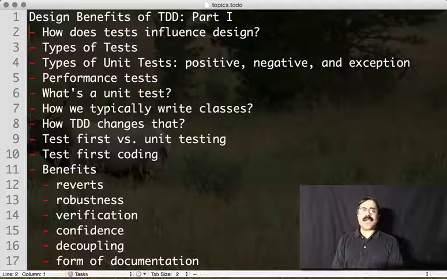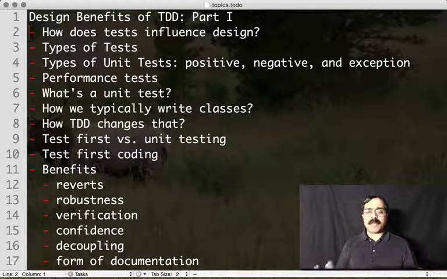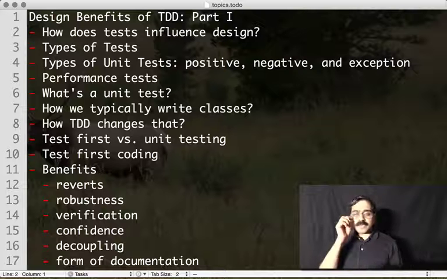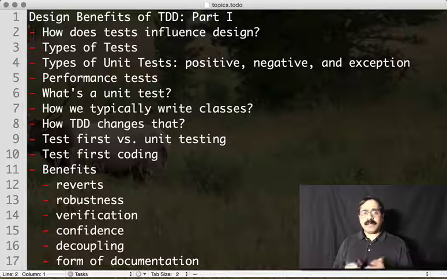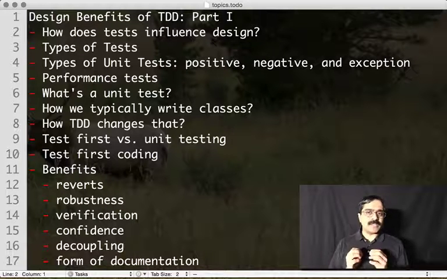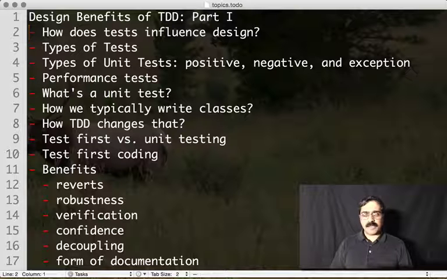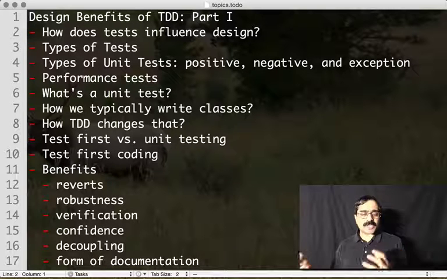Let's talk about the design benefits of test-driven development. We talked about the benefits that regression gets out of test-driven development. It keeps an eye on the code, and when things begin to fall apart, it immediately tells us and gives rapid feedback. But how could it possibly influence the design of an application? Don't we just design and then just code? Where does test play any role in this?